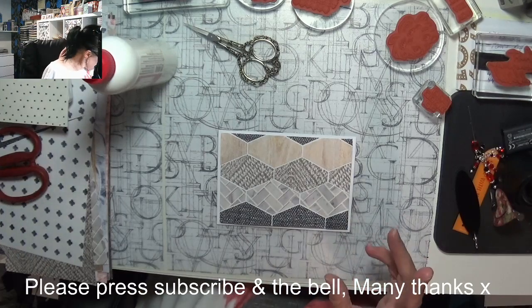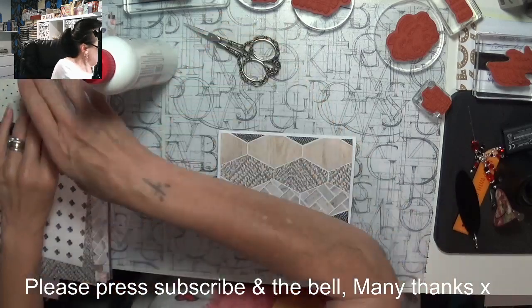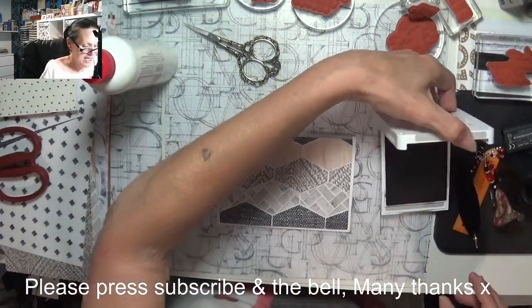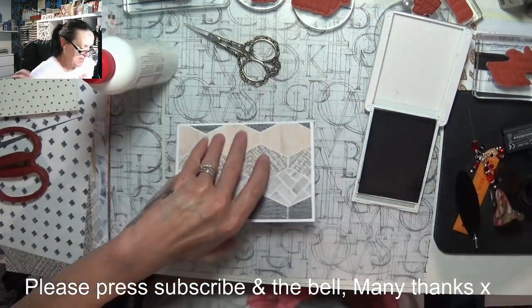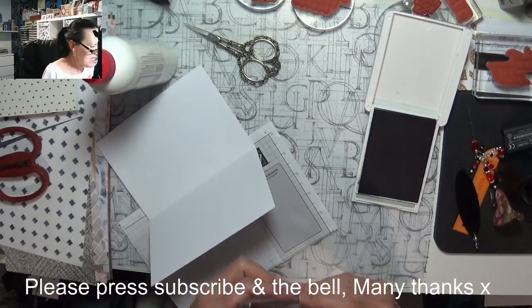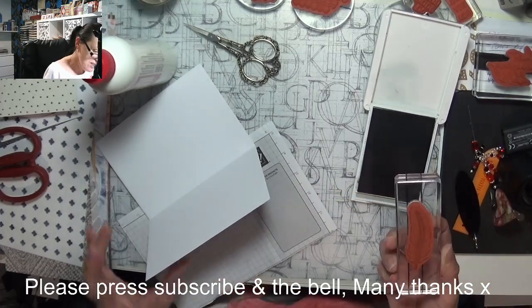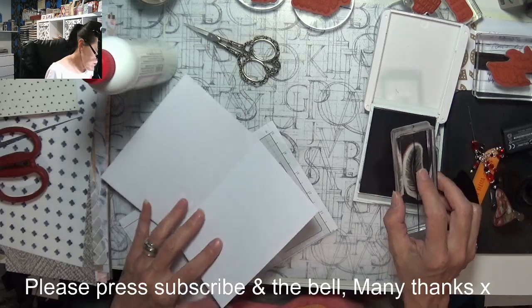I may get the heat embosser out. I might, I don't know yet. I'm going to pop a little grey granite scrap piece of paper. Ooh, ting. Just want to see what this is like. Oh, that's not too dark at all.